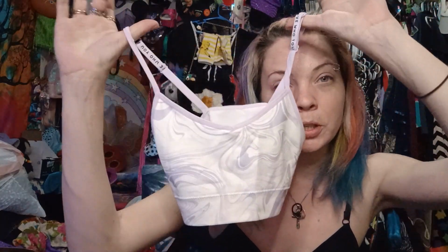It is a Justice one, but I'm tiny, so yes, it is like a kid's or tween size. This is literally how I shop for bras anyway, even regular bras, because 32A is not really common in a lot of women's sizes. I know Target, Exhilaration, now Victoria's Secret, in the past 10 years finally got smaller sizes. But anyways, I struggle finding a bra, and this is super cute and it's purple.